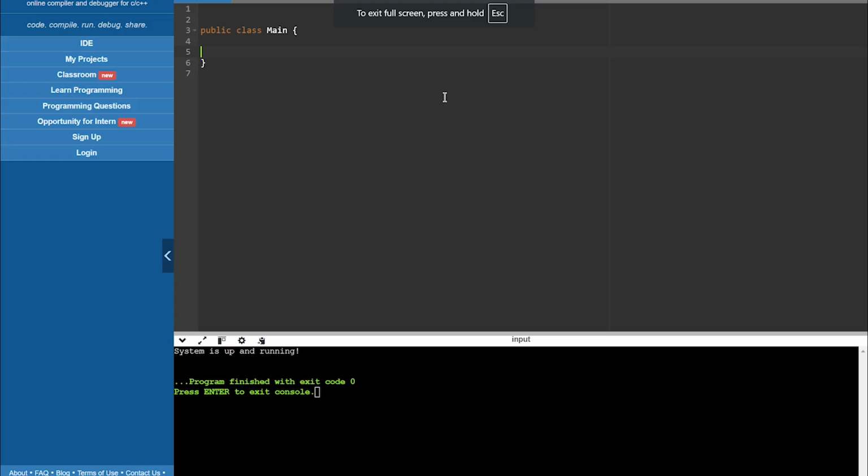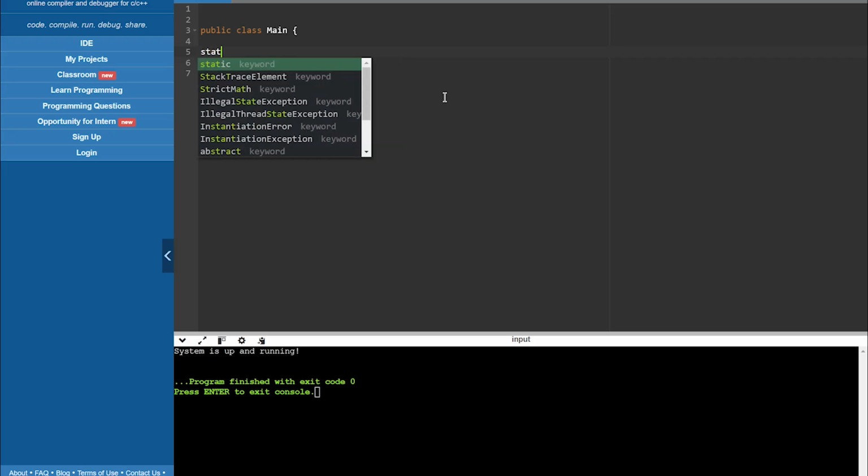Alright, so now we will be doing an example in which I'll showcase how to invoke or call a function, and similarly we will understand how to make a function or a method. Method and function are one and the same thing for those who don't know. So let's start with it. First of all, we'll make a simple, basic example so that you can grasp what I'm telling you.